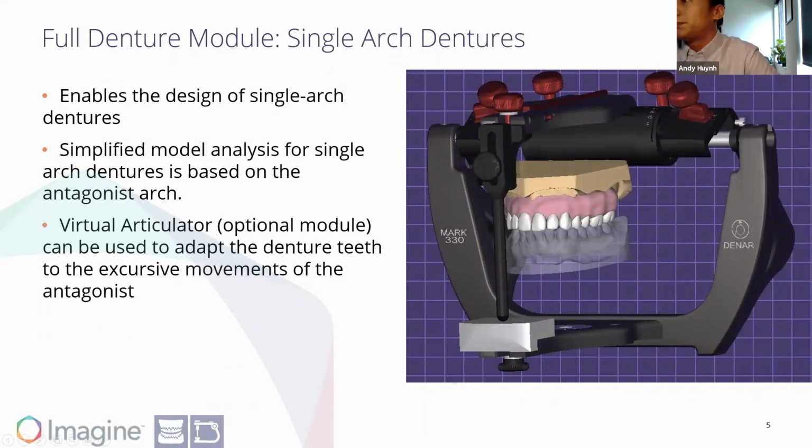Previously you were only able to design full mouth dentures, upper and lower. In the new Plovdiv release, you're able to do just a single arch denture, which is going to save you a lot of time. Before, we had to do a workaround and click a dummy arch to get just one arch out. Now you can do it in the wizard mode, and the steps are much more simplified.